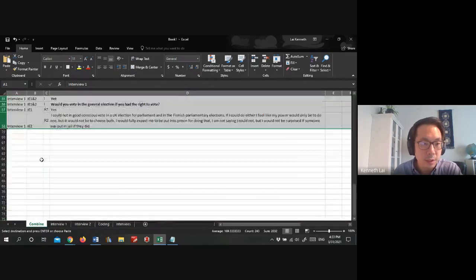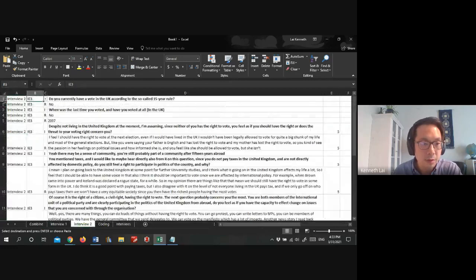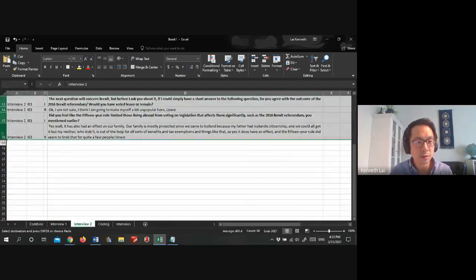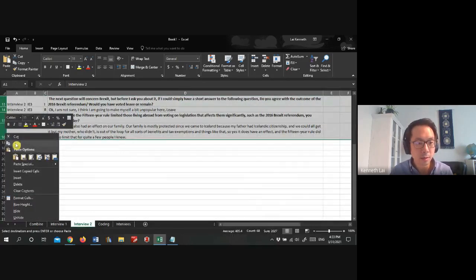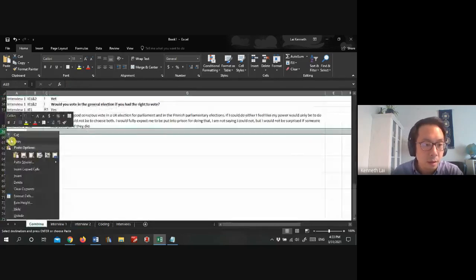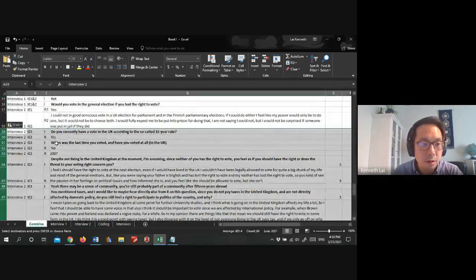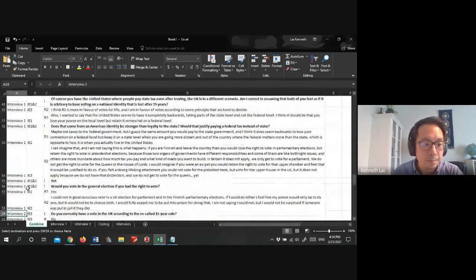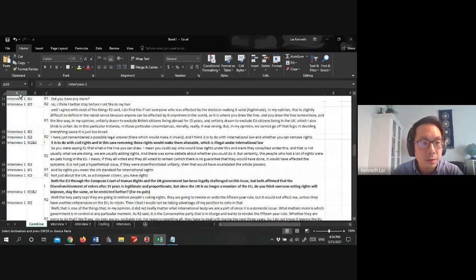So we have all this information now. And then again, we go do the same thing, interview 2, select the first column, hold down shift, select the last column, copy. And now we can just paste this now that we have the column set. And you can see now that we have this organized so that the interview 1 and 2 are all set. So now what we want to do is pull both of these columns so that they're actually part of the text. So we're going to concatenate them, and then we're going to pile them together.